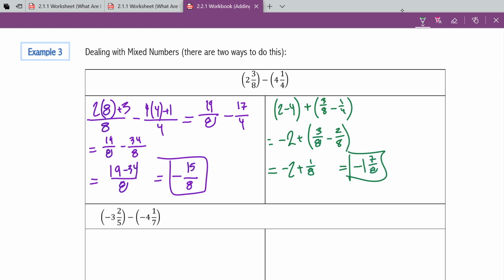And I'm not sure that it's perfectly obvious that negative 1 7/8 is negative 15/8. If we converted this into an improper fraction, we get negative 1 times 8 plus 7, which is 15 over 8. We do get the exact same thing as over there, right? So which one is easier? Up to you to choose. It's not always as easy as this, so I think the go-to method is probably to convert to an improper fraction and then work through it that way.